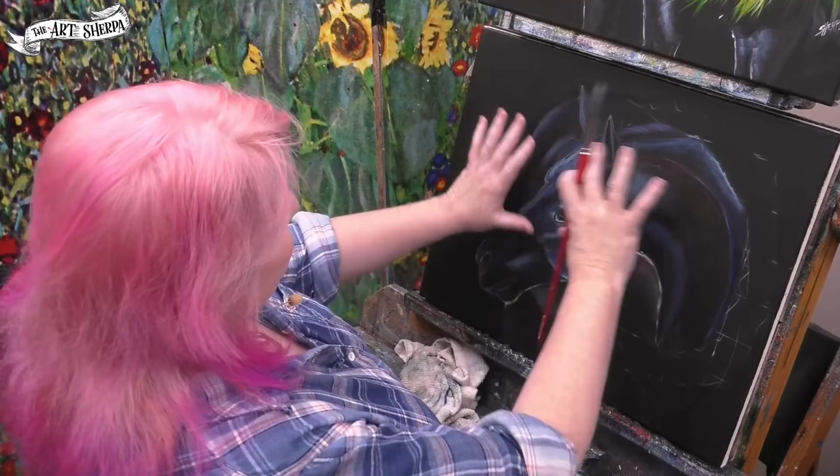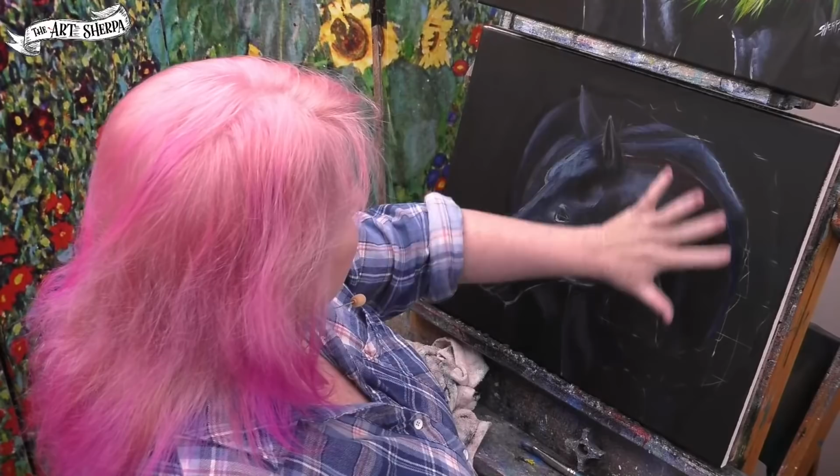I am sure. So coming on, how do we put up step four? Okay, I haven't yet. So let's just go. We use the same values that we did on step two, and we continued to find highlights and values and lay in the basic structure of our horse.